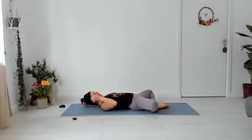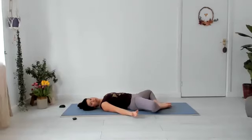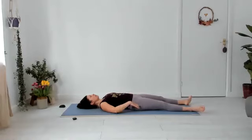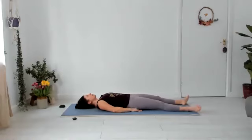You can take your relaxation position from here, with the two knees apart and two feet together, or you can simply extend the legs, lengthen, spend a moment here, lengthening the waist away from the rest of the spine, lengthening the neck away from your shoulders, and then rest for a moment. Closing your eyes, breathing in and out.